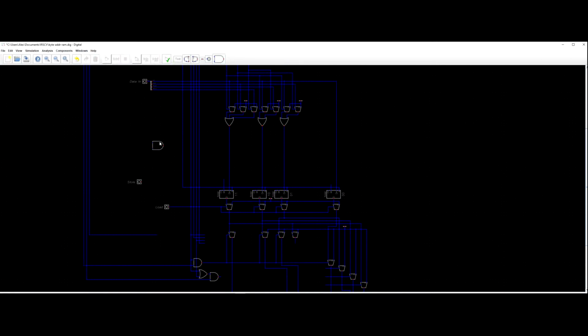Components, AND gate. So I'm writing a byte.